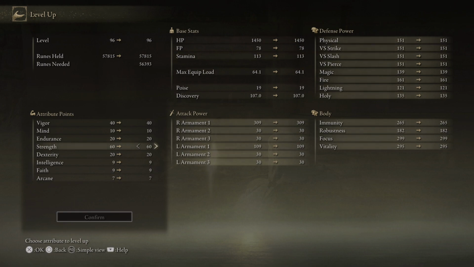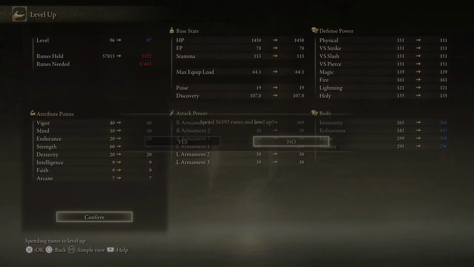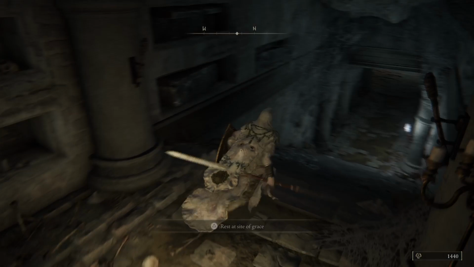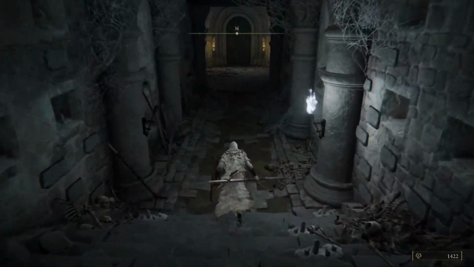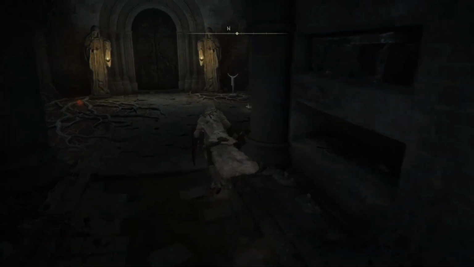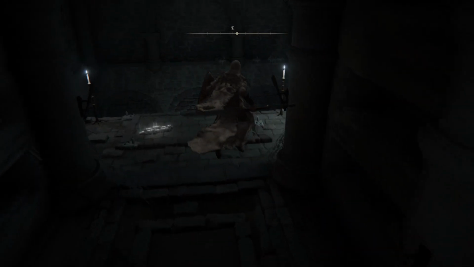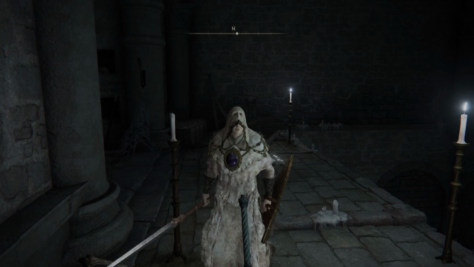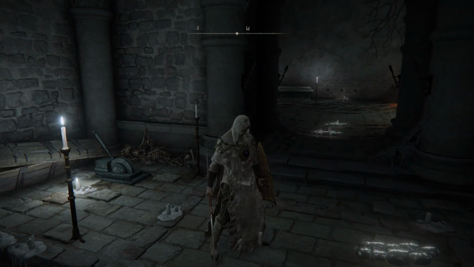Yeah, 50 strength. I mean, do we need more vigor? I'm not sure we need more than 40 vigor for now. I think we'll just continue to push strength. Getting a strength weapon would be really good, of course. That's something we should definitely keep a look at, just because that's been our playstyle pretty much.